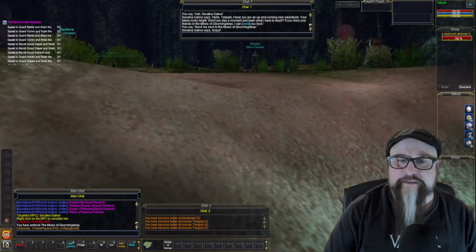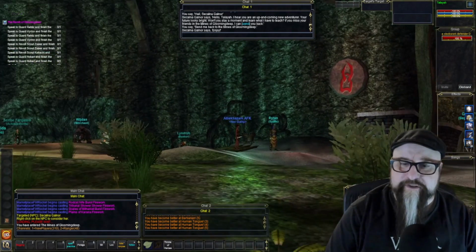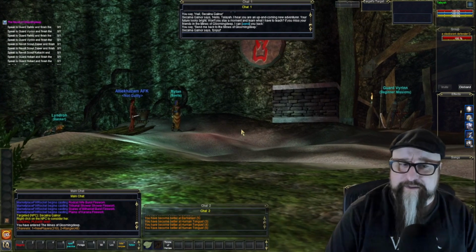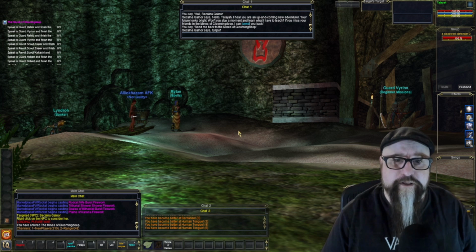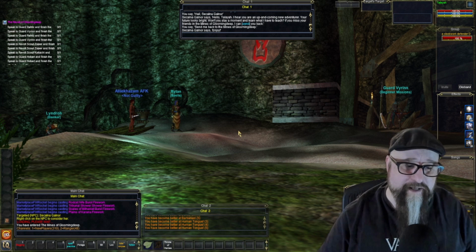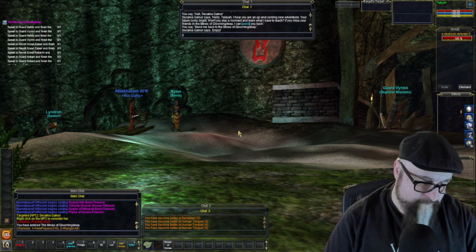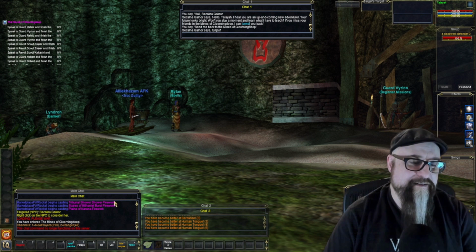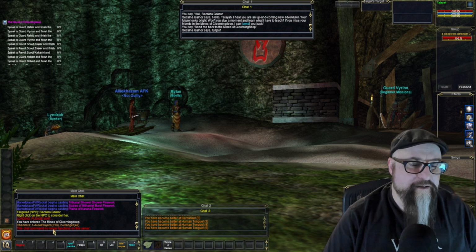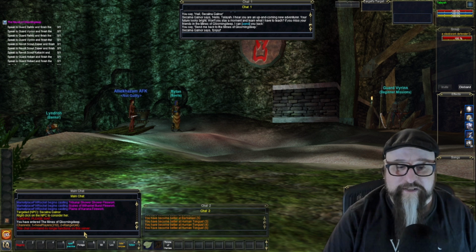So I really wanted to focus on languages. Now, what are some of the things that might be different on Firiona Vie than other servers? Well, one of them is there is no /OOC command. It doesn't work. Let's say /OOC, and I'll just type in hey, and it says this chat command no longer functions on this server. So you don't have OOC.